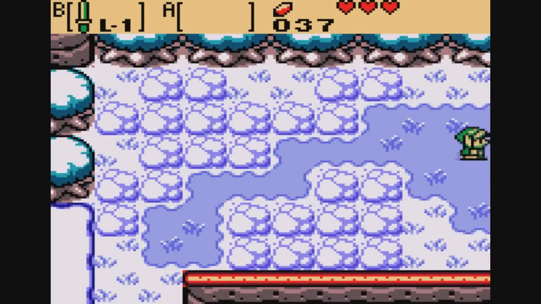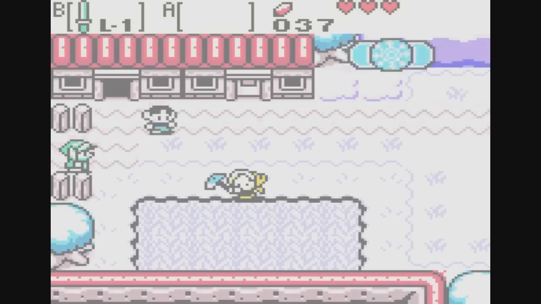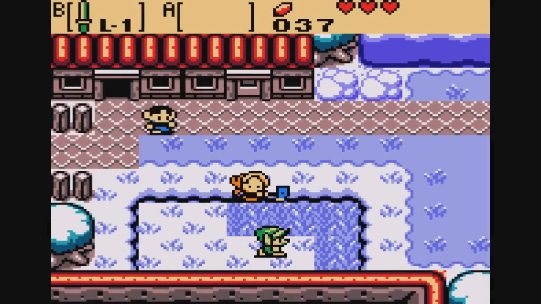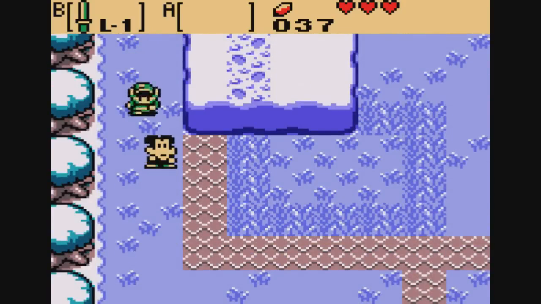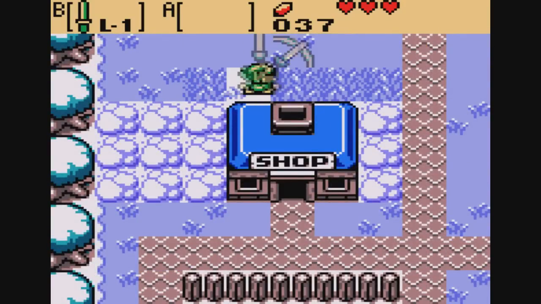But yeah, we have our sword. We can destroy bushes and grass now. We can't destroy these trees or these snowdrifts yet, though, so we're going to have to ignore them for right now, but this stuff we can destroy no problem. You can find some more stuff here if you look hard enough. Just a heart there, unfortunately. But let's look at this village a little more before we move on.